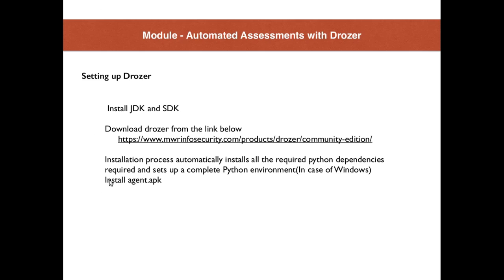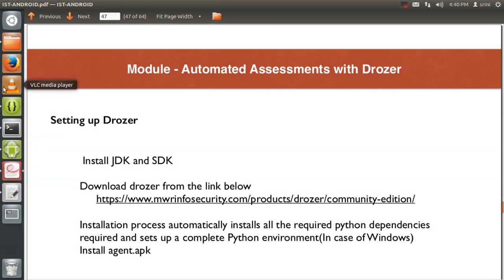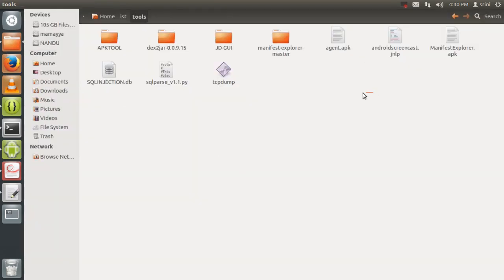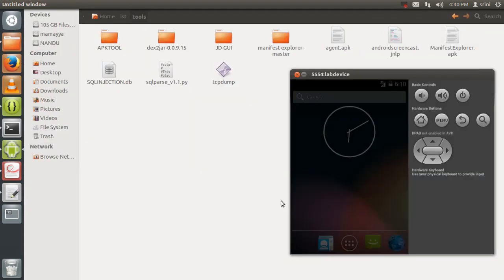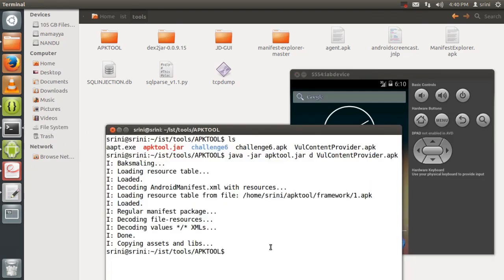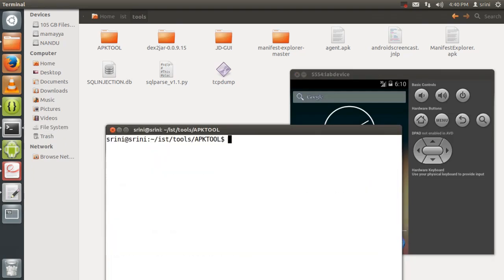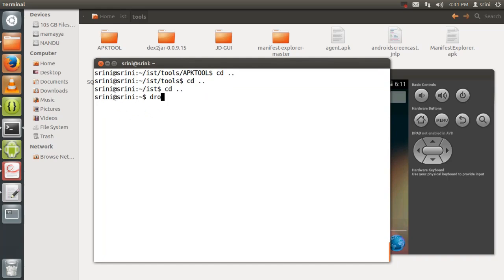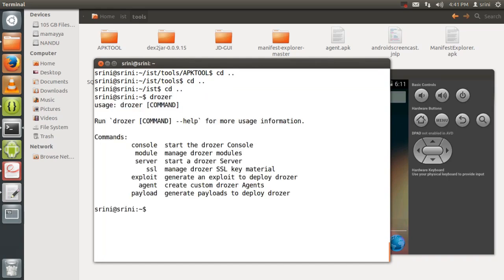But before doing that, you also need to install this agent.apk in your device. The device in the sense, this particular emulator. Let's see how to install this. In my case, I have already installed everything. If you just install Drozer, you can invoke it by just typing the command drozer.